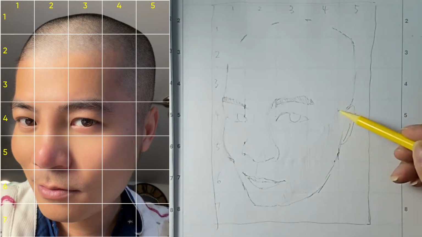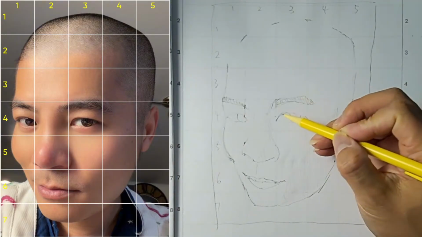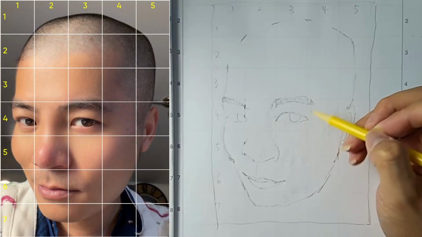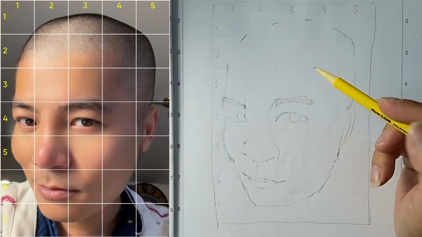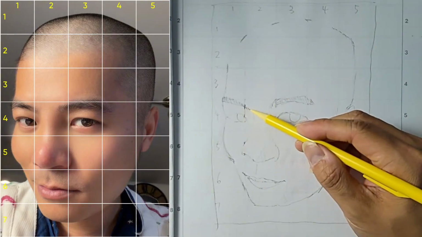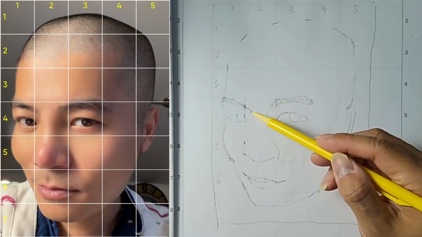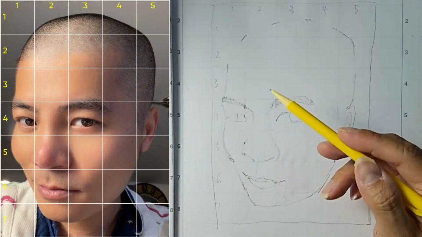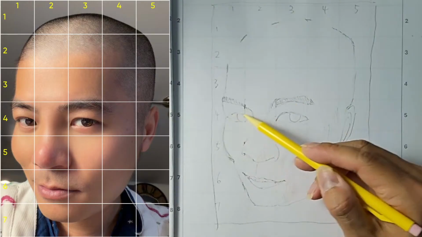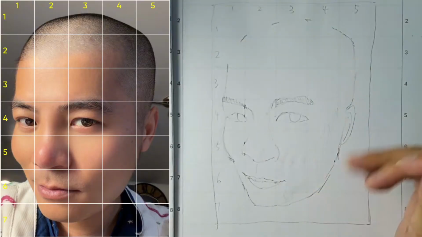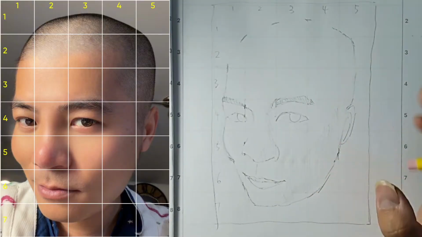Right now, I'm still doing it so light, but you can definitely use a tombow brush or any alcohol marker to do the value. I don't think I want to do that for this video, but if this video goes well, let me know in the comments if you want me to do more detail for this portrait. I hope you enjoy the process of me creating a sketch using the grid method. Thank you for watching.